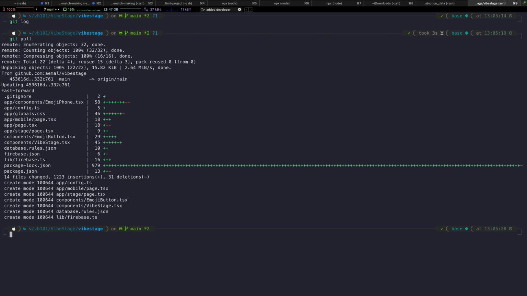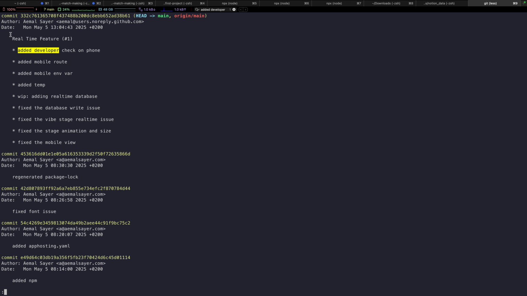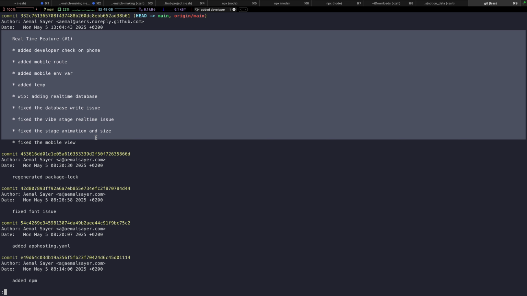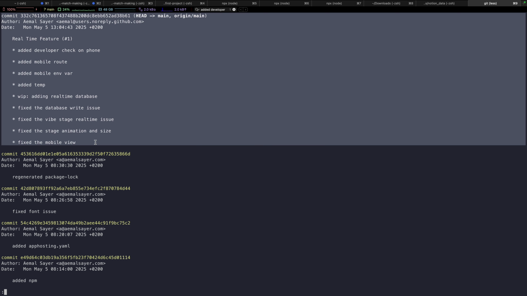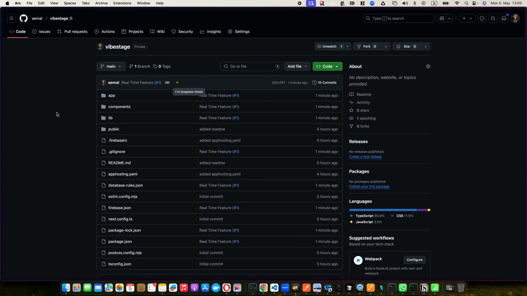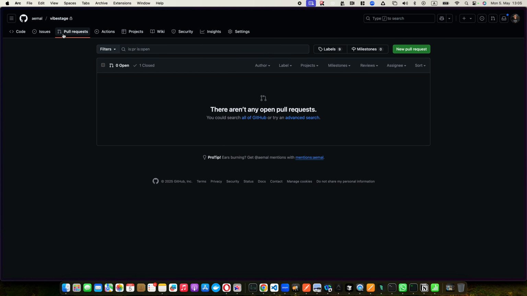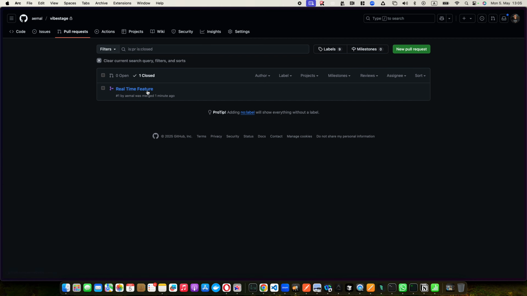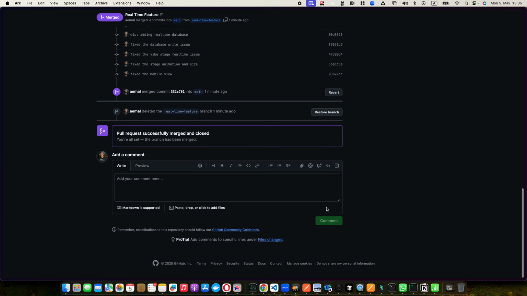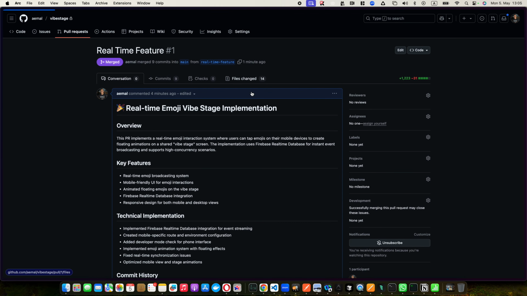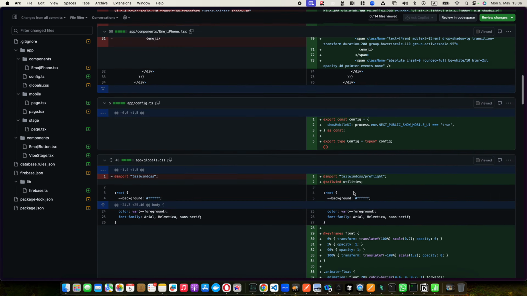Now, in retrospect, everything makes sense as to why I taught you all these git commands, because now you're a git ninja. If I go to git log, you will see that all of these changes that we have done are bundled into one commit. This is called git squash. And this is also accessible again if you go to pull requests, closed pull requests, and then click on that closed pull request. Then you can see everything that we have done here, a great log of everything that has been changed.